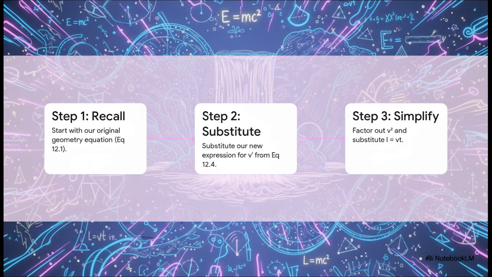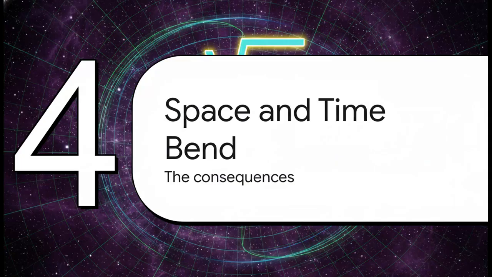We take our shiny new expression for v prime and we plug it all the way back into that geometry equation we started with. We substitute it in, we simplify it down, and after a little more shuffling of terms, there it is. We finally have a clean expression for our last unknown, L prime squared. Okay, we've done the heavy lifting. We've crunched the numbers. Now let's just take the square root of that final result and see the profound, absolutely remarkable reality that the law of conservation of energy has forced us to accept.